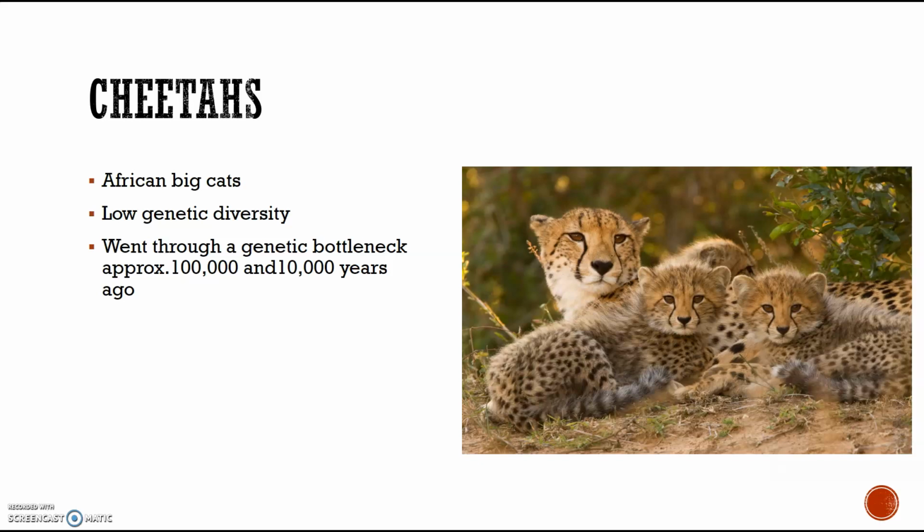And during that time, those individuals that migrated were reproductively isolated and reduced in number. So they had a reduction of genetic diversity at that time. The founding population in North America subsequently went extinct. And then 10,000 years ago, at the end of the last ice age, they had another large reduction in population and went through another genetic bottleneck. So they have very low genetic diversity.